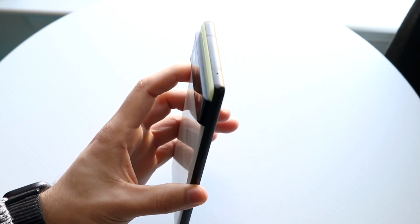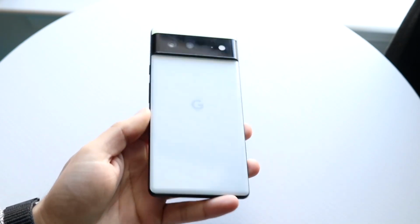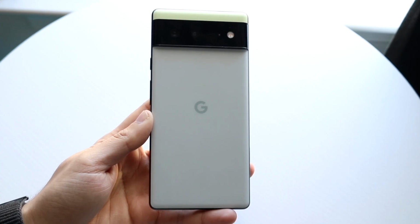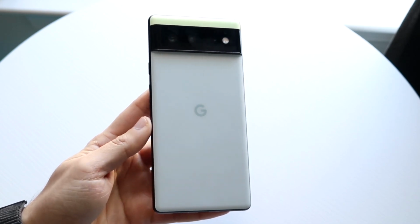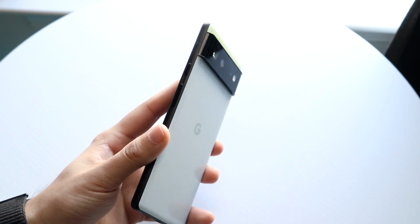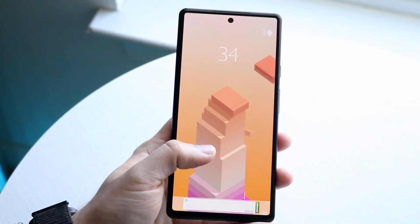So to sum it up, I think the Google Pixel 6 is a pretty interesting phone when it comes down to it. I like the Pixel 6. When it first came out, it was very good. And I still think it's a very good phone as of this day and age. There are only a few things that rubbed me the wrong way with this particular phone, and that's maybe the display. I feel like the display is good, but you're missing out on that 120 hertz display you have in the latest phones. So that could be one thing.